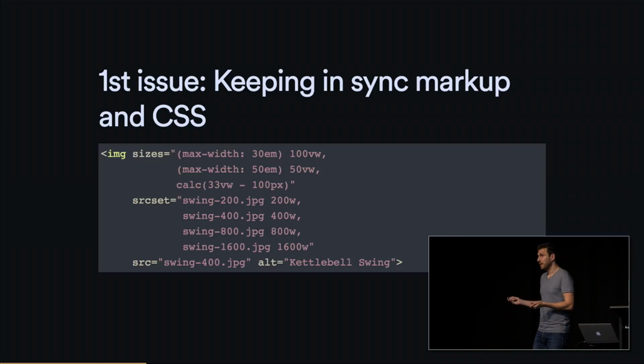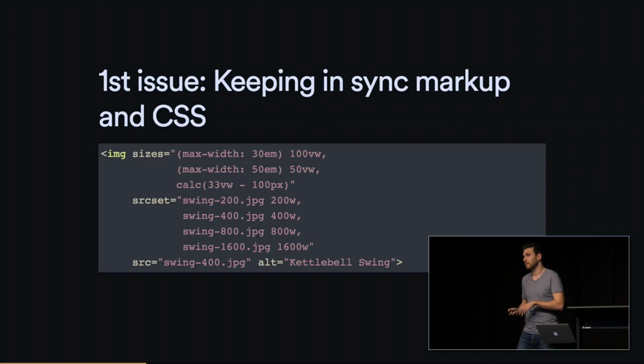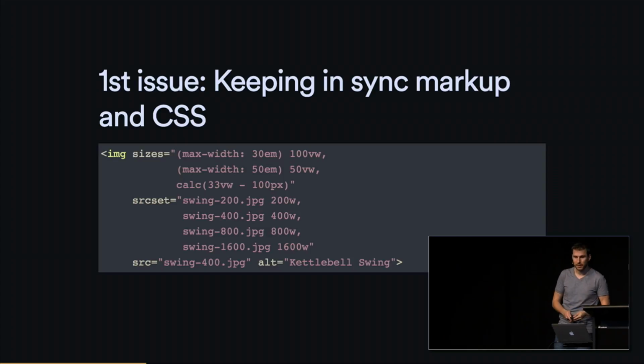And that's needed by the picture element, or in this case, the image with sizes and srcset, because the browser has to have this information in order to know exactly what image it has to request. It's like that. But I would like it to be a bit different. Maybe, given this area, try to find the image that fits that area. But for that, we need the CSS to be in place.